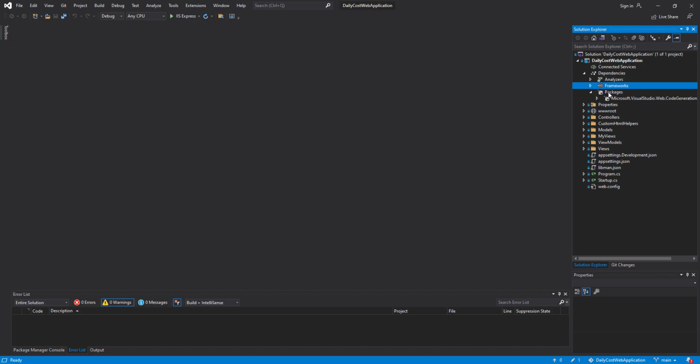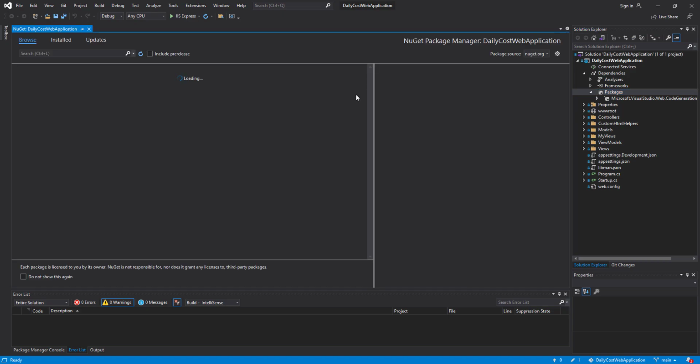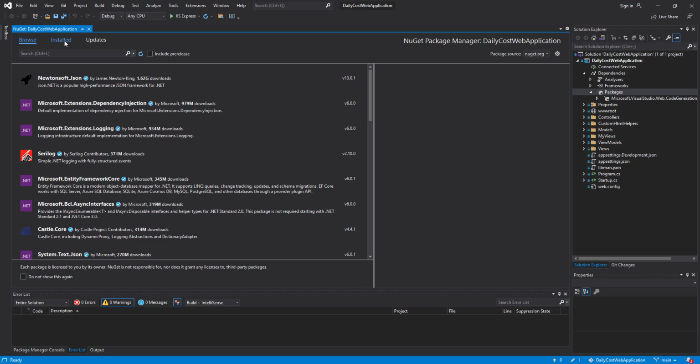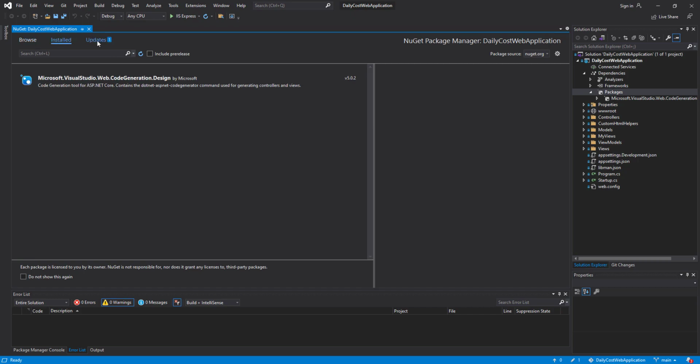For this purpose, I right click on Packages and choose Manage NuGet Packages. And here I have three tabs: Browse, Installed, and Update. Inside Installed, I have the already installed packages, which are Microsoft.VisualStudio.Web.CodeGeneration.Design.